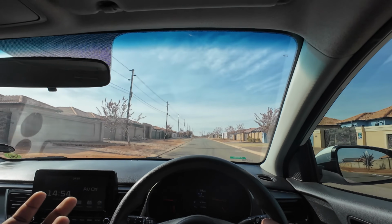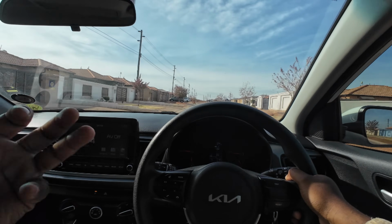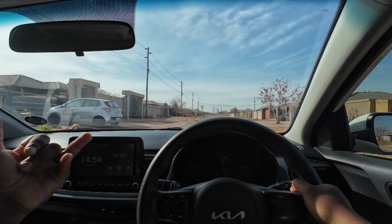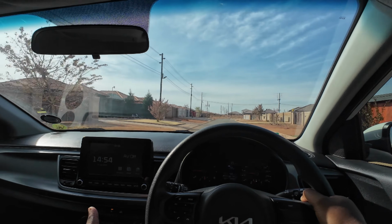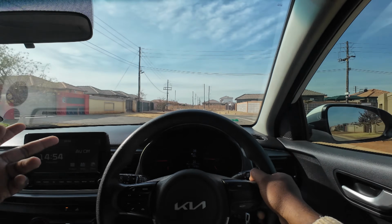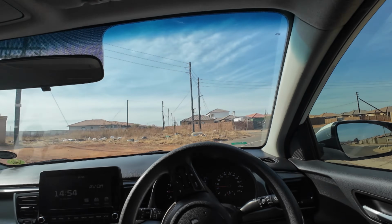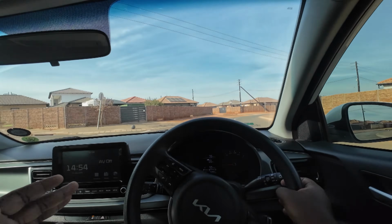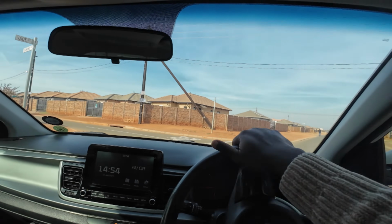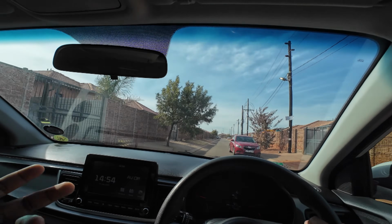to get the higher spec ones, because you get to enjoy convenience features such as maybe a great sound system. For example, the Rio Tech has cruise control. It comes with artificial leather. It comes with automatic climate control. It comes with better safety specifications, a better engine, park assist with PDC, things such as that. So with that being said, obviously you can see what I mean. The higher you go with the spec, the more convenience features you have to really enjoy your car and play around with it.